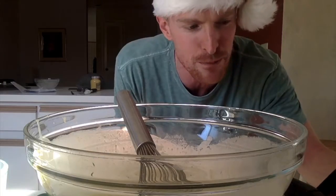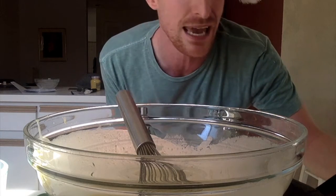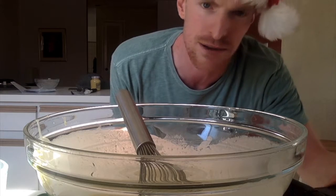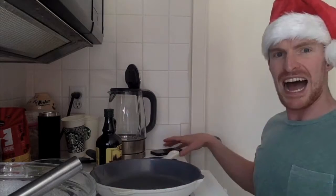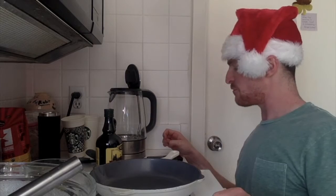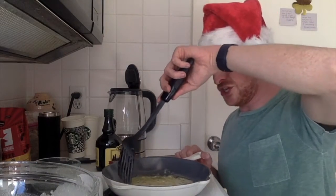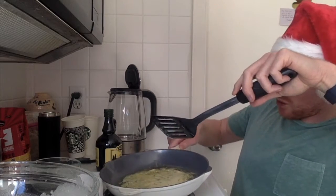Good enough. Heat a crepe pan over medium heat. Add remaining 3 tablespoons of butter and add 1/4 cup of the batter. Rotate pan. Oh my god. This is a lot of work. Nothing like plugging my computer in right by a hot stove. Heat my crepe pan. Ow, my pan is hot. I just touched it. Add remaining 3 tablespoons of butter. 1/4 cup of the batter. Oh no! God, it's swimming in butter!